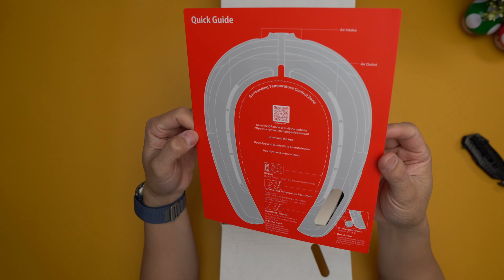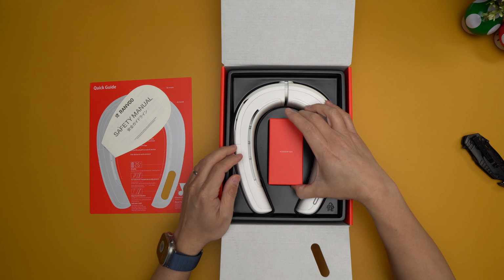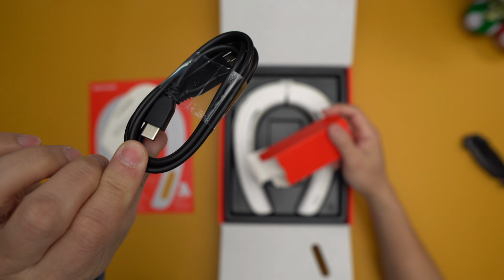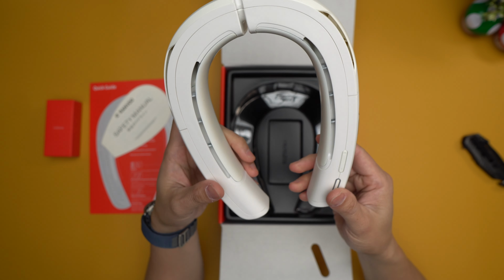Well, it's got a little diagram of what the neck fan looks like here. User manual, shaped funny, accessory box that has a USB-C cord in it, and here it is.